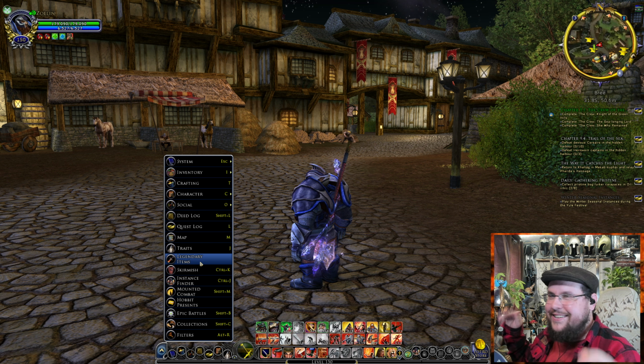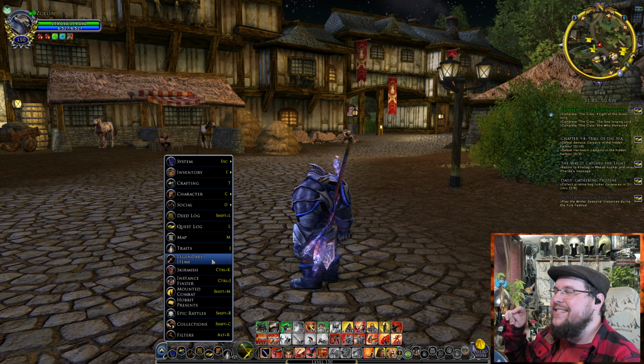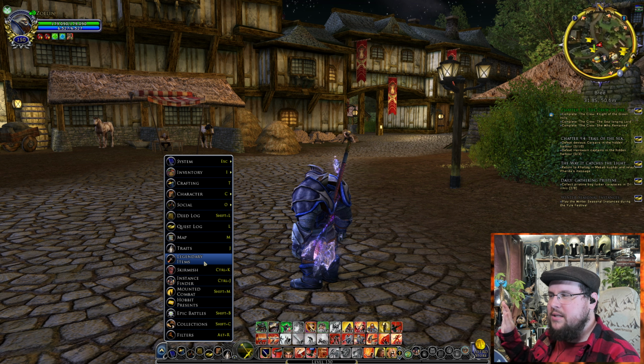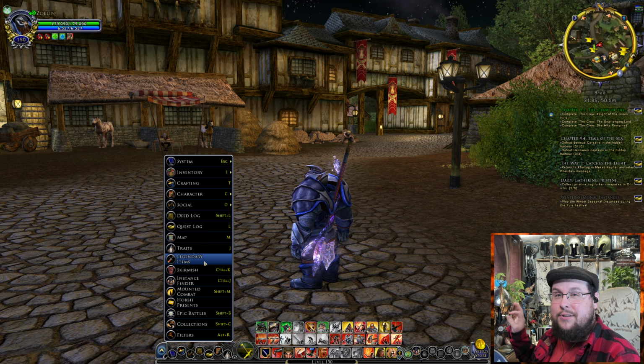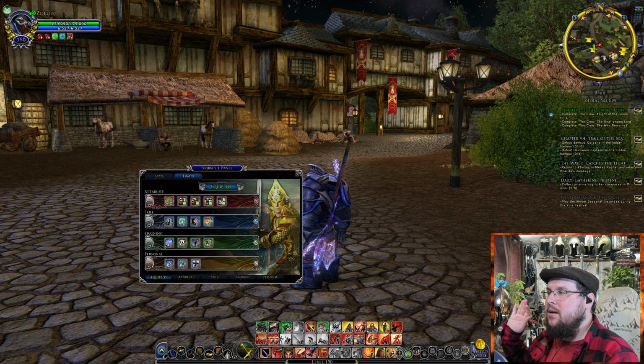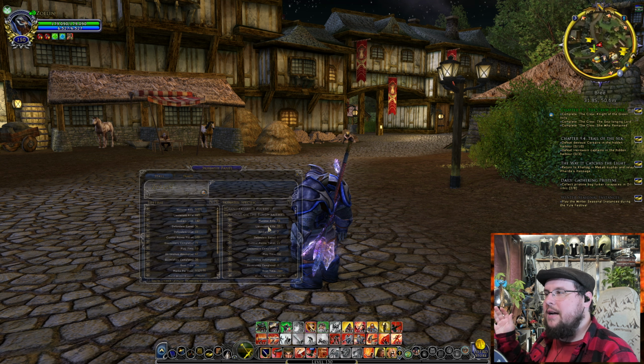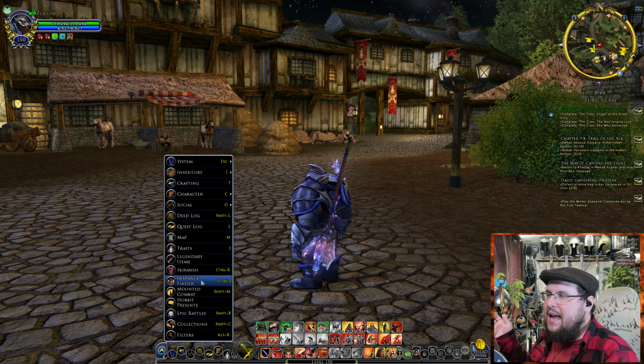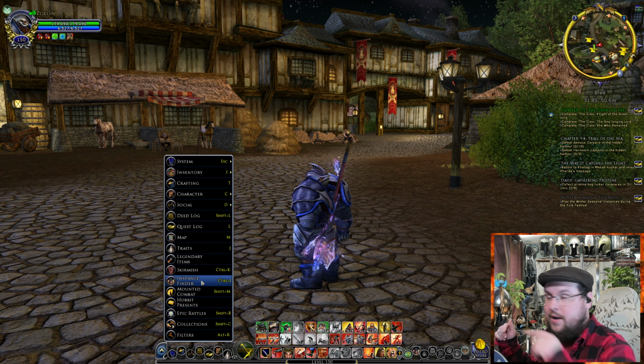Moving on, I'm ranting. Legendary items is not used anymore, so don't worry about that. It's a separate system to use legendary items. I have a whole video on that. The skirmish tab, this is how you get to use your character and stuff. There's another way to get to it as well. But again, you can see the instance finder, which is also down here, I already showed you.